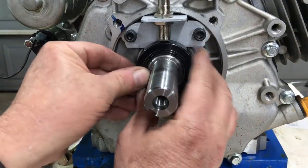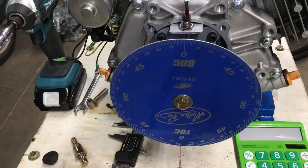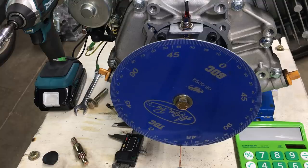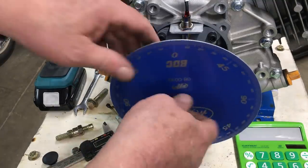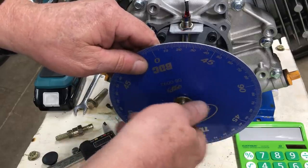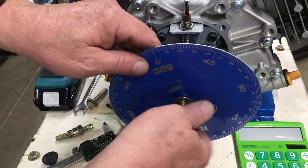We're working on the actual engine from the car, not the new engine used in the last video. The new engine is for phase 2 of this project. All the work we did setting up the timing has to be done over again, but it's good practice. If you're interested in how to use a degree wheel and a top dead center finder, have a look at episode 21. For now, we're just going to fast forward through all of this.